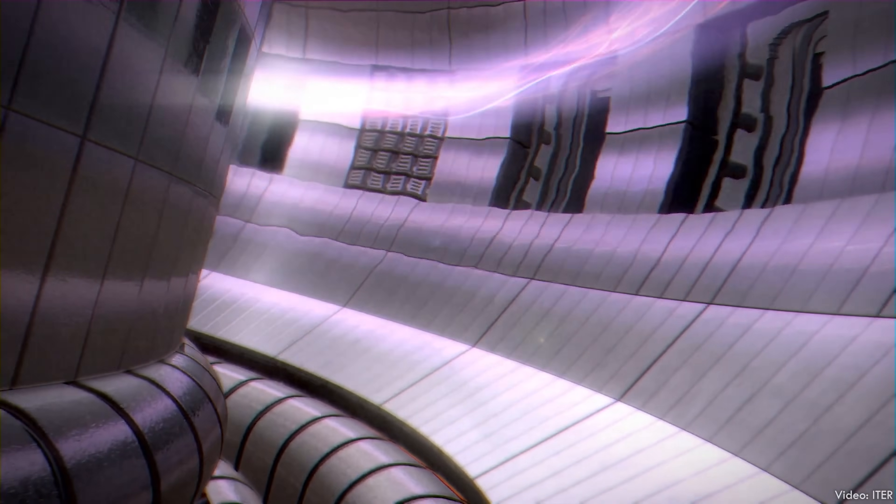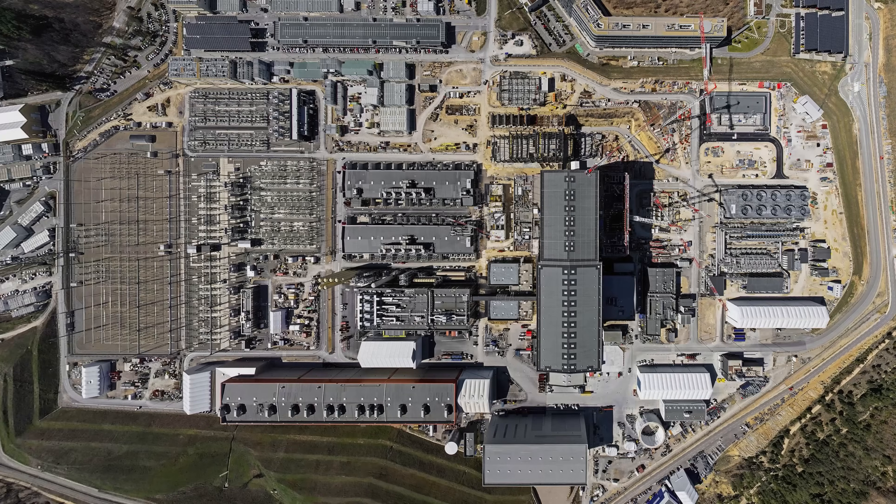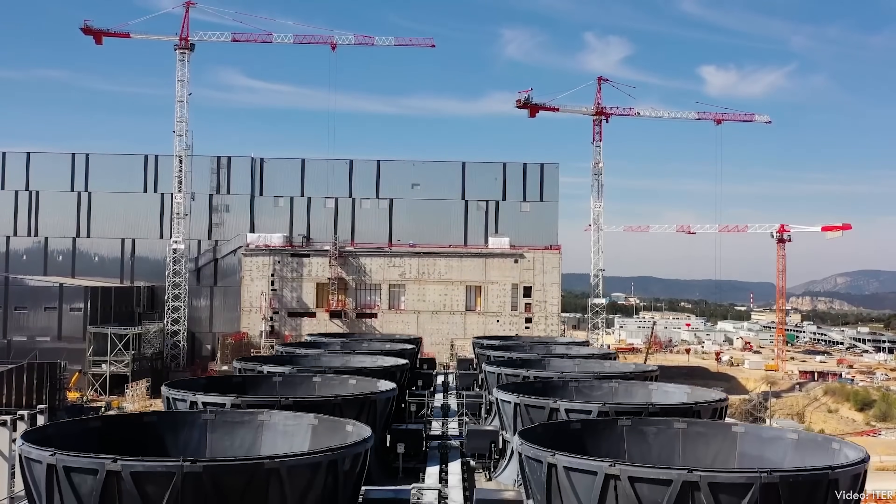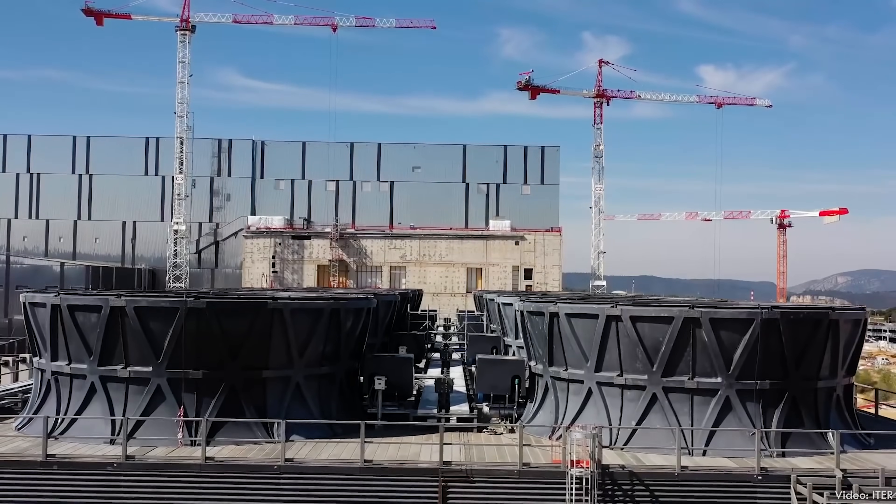And then there's the matter of the heat output. The whole point of exploring nuclear fusion is to use it as an energy source — to convert tiny amounts of tritium and deuterium into copious amounts of heat. ITER's goal is to produce a Q of 10, to get 10 times as much thermal energy out as it puts into the reactor. But there's no electrical generator on site, since that part of the process is well understood and not part of this research. Instead, ITER needs to dissipate all that heat, which is the job of the water cooling system and the enormous cooling tower nearby, which rejects all that heat into the atmosphere.